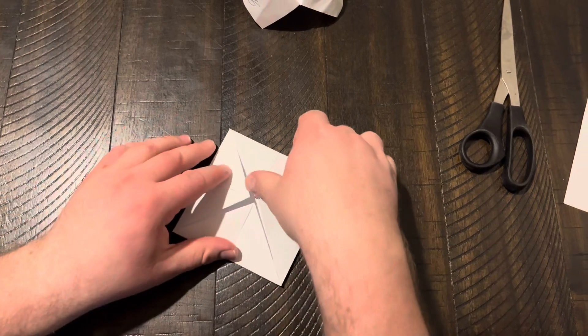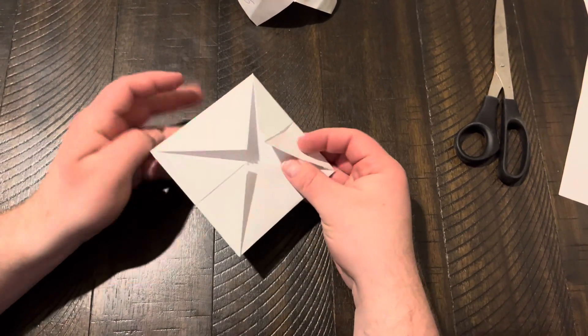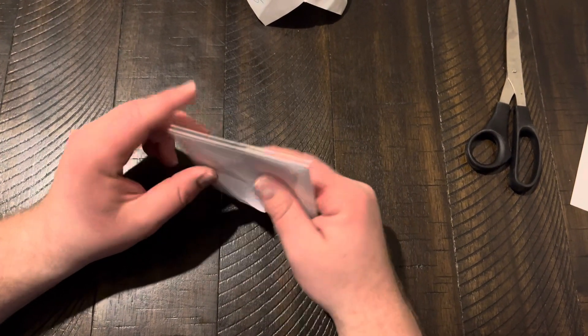So now you've got yourself a nice little square. On this side, you've got some flaps poking up. This side, you've got flaps poking up right here. Now comes the tricky part.